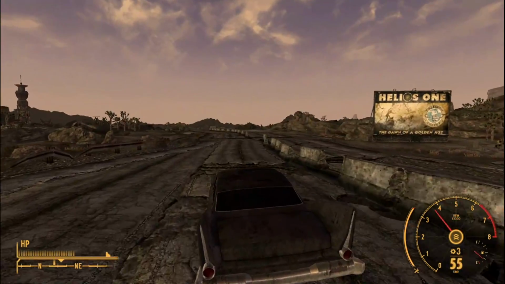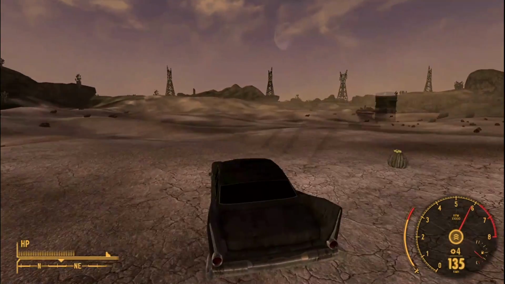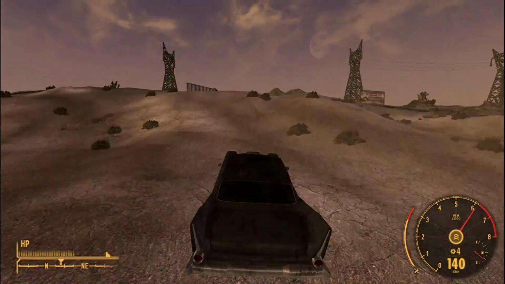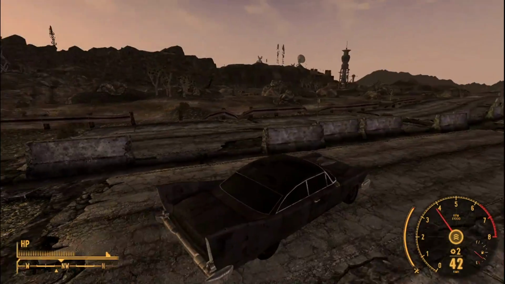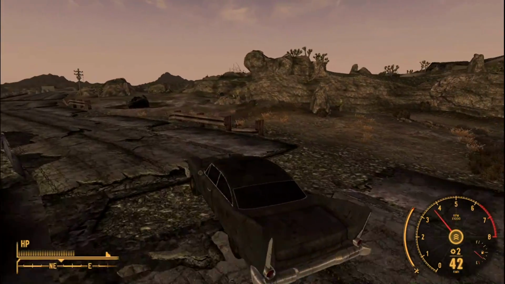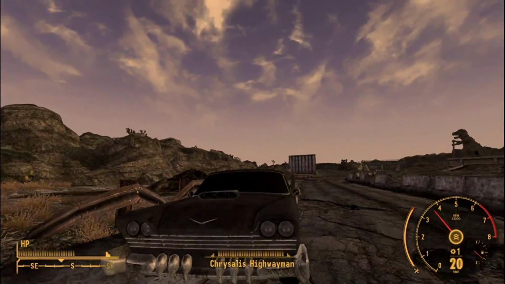Anyway, the Highwayman feels great to drive with actual suspension. Of course, it's still the New Vegas engine, so the game can bug out sometimes, but it's impressive nonetheless. Of course, there's a catch. You have to install the Frontier as this mod requires that to function. So if you want to drive then you have to download a 10 GB mod.